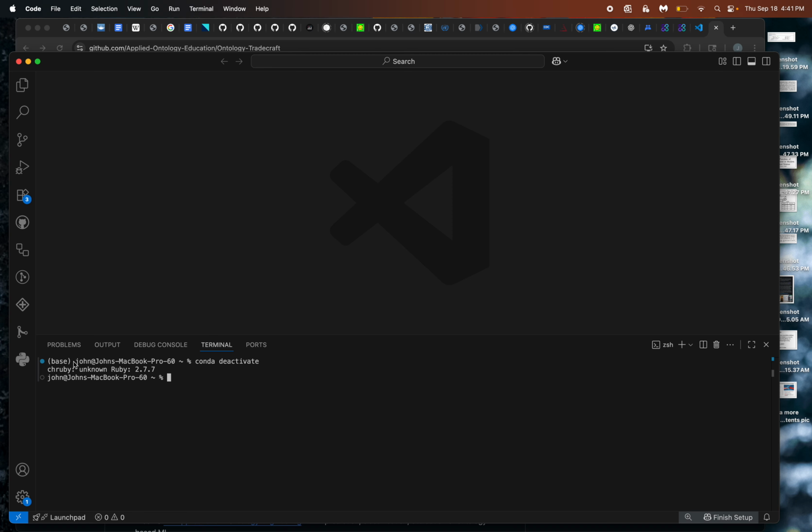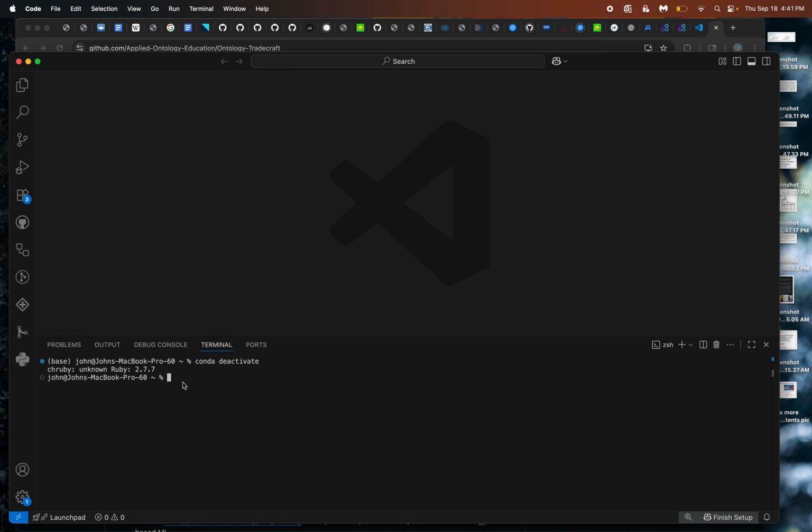I had a platform running in the background, which is why you see base, but in your terminal you will probably see something that looks like your name, the name of your computer, then a squiggly line, and then this symbol here. This is essentially the root of your computer.